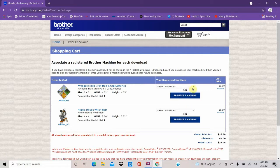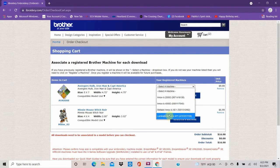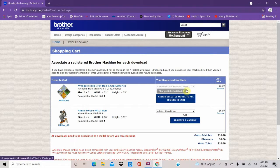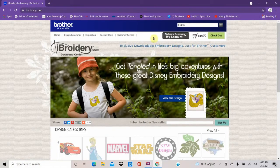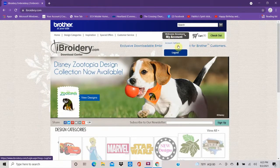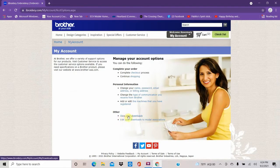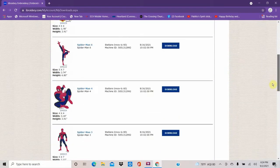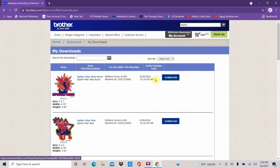Once you've done that, you can select which machine you want — I have a couple of different machines in here. Then when you download it'll download to that machine. Since I've already bought some of these, I'm not going to do that again. Instead, I'll go up to Home, hit My Account, then Account Options, and click 'View Your Downloads.' It will show me everything I've bought in the past, and I can click Download — once I've paid for it, it downloads right into my computer.